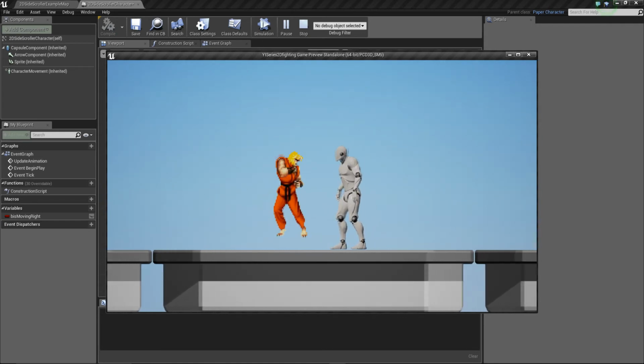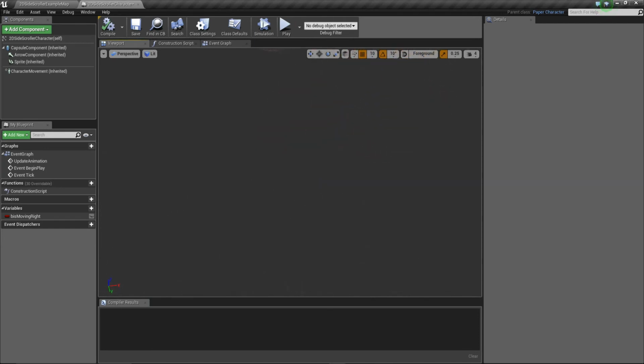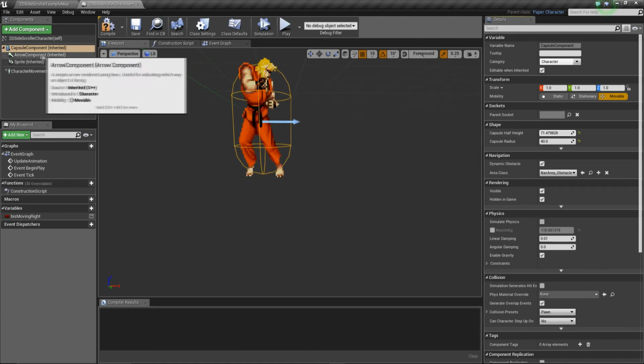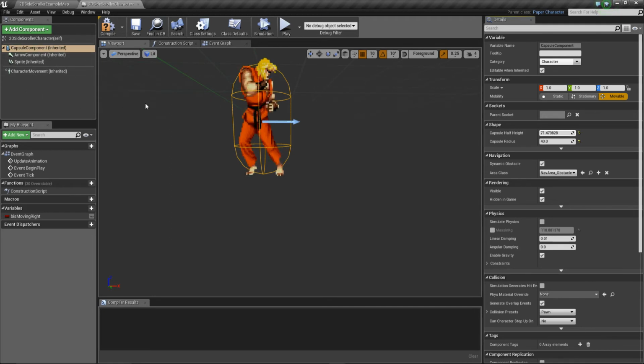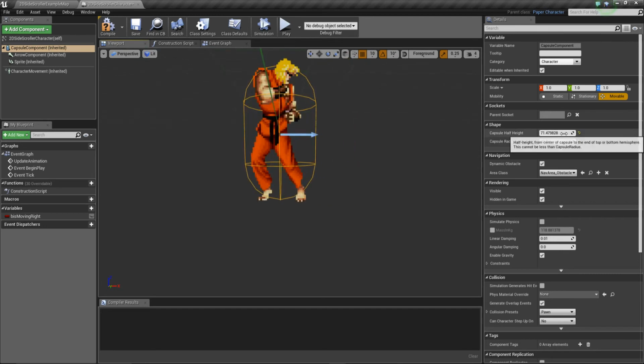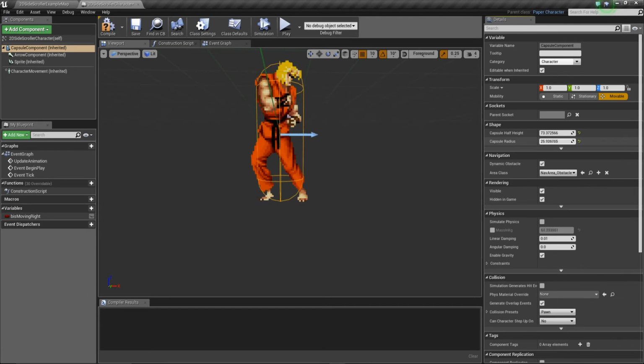in regards to a character. Now all we need to do is get him onto the floor, and that's just because of this capsule. You can see that it's underneath his feet, so we need to change this. So if we click on the capsule and change the half height, you can see that it'll change in value. So it'll drop it down a bit. Now there's going to be a lot more stuff coming off this component, because we're going to have to add things for punches. We'll put little spheres on his hands, and it'll be pretty cool, guys. Just watch this space. It gets really amazing. And we could actually make this a little bit thinner. Oops, wrong one.